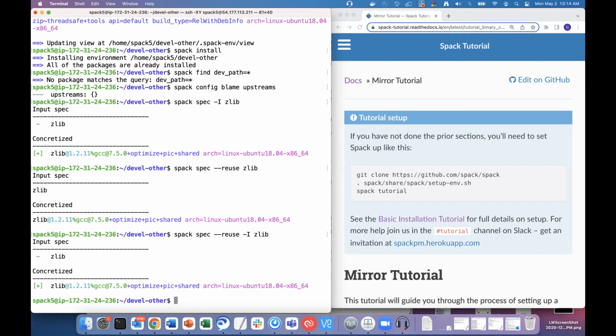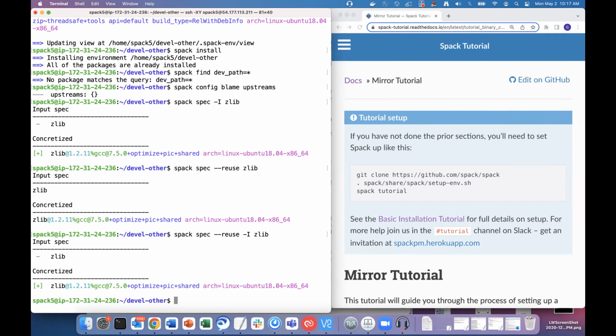It's bifurcated. If you have to build something and there's no other option, then we stick with the defaults like we used to, and those will look the way that you expect. If you have installed something and we can avoid a build by using it and it satisfies all the constraints that you asked for, then we'll reuse it. So I think it's going to work pretty nicely, and it'll make using Spack a lot more pleasant when you don't have to rebuild as much. People have liked it since 0.17 came out, at least on Slack. They're like, oh gosh, this reuse thing is nice, because it prevented me from having to build 10 things. So we're finally comfortable with turning it on by default.